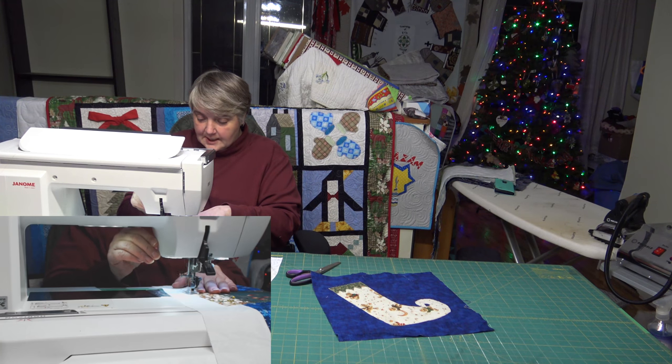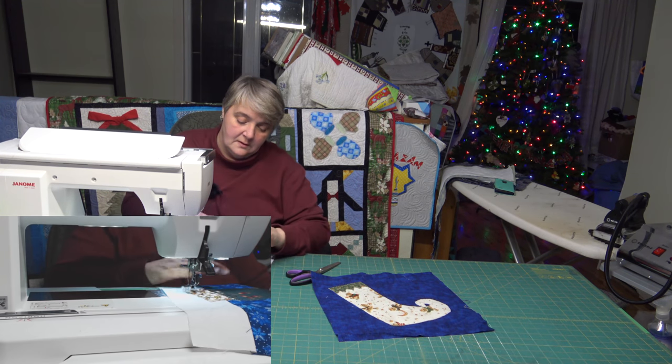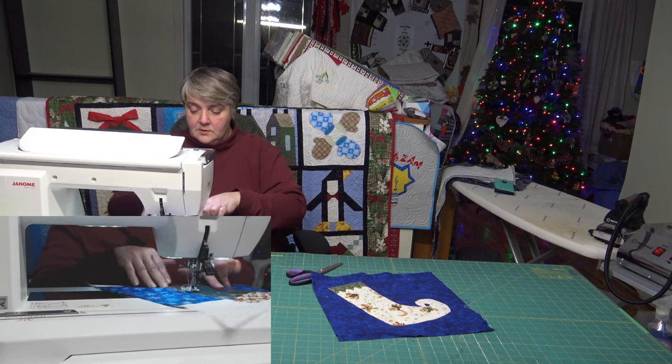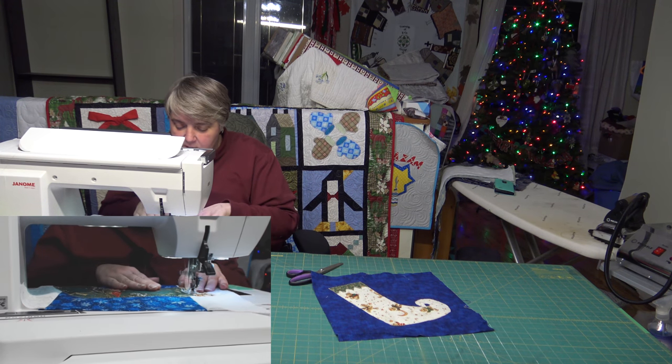Okay, do a little tack stitch there to make sure we're not going to lose our stitches. And I'm going to zip across the top here. Once I move this pin, and this pin, and this pin, we'll just do our little zigzag or applique stitch across. Love the stars with that little cardinal.